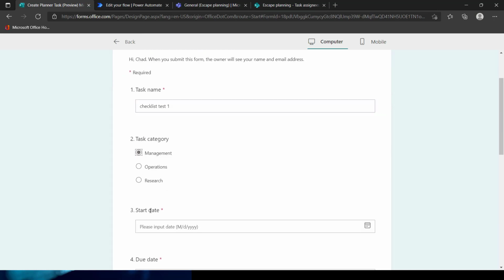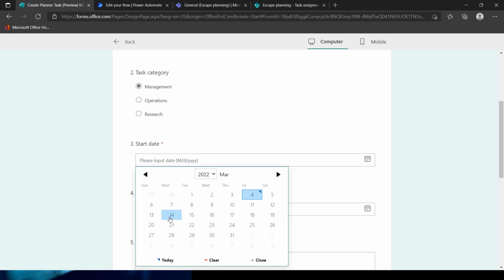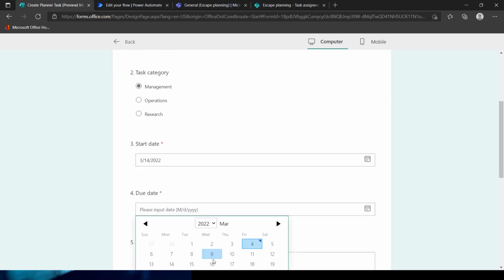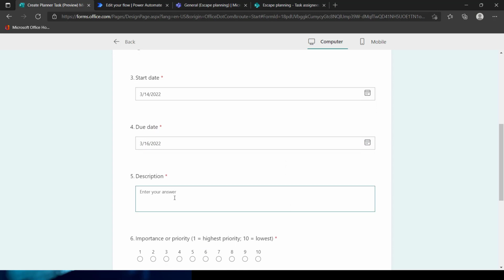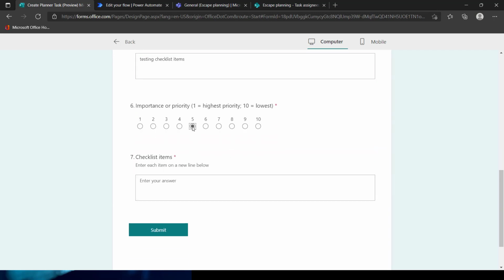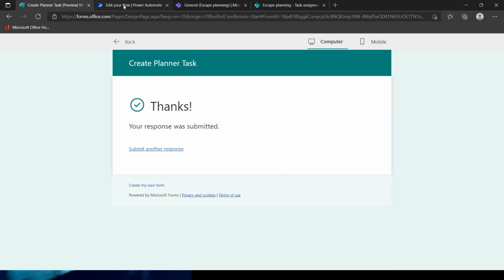I'll say this is management, start date of the 14th, due date of the 16th, testing checklist items. It's a medium, and here we'll put in, I'll just do step 1, step 2, and just to prove my point about delimiters, I'm just going to put step 3 after that. I'm going to submit this.